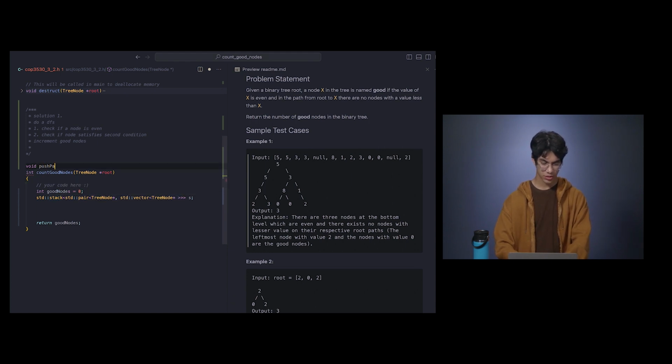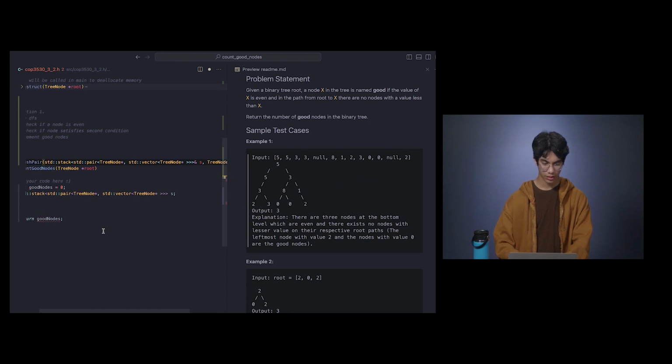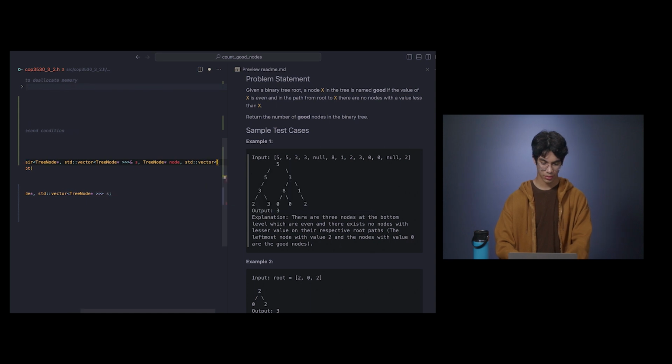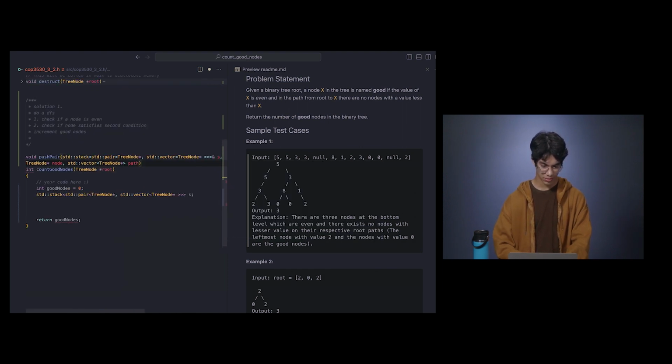We're going to call this push pair, and it's going to take in a reference to the stack, S, and then a tree node, and then a path. So std vector tree node, let's call this path.